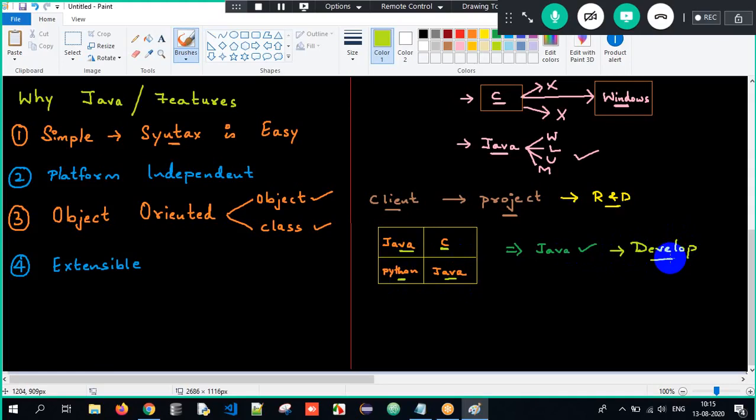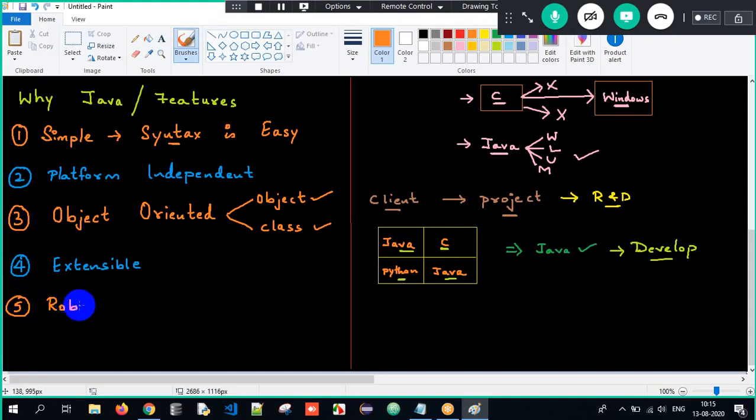It means in order to develop a product or an application, it's not that we have to use only Java. I can take the help of C, C++, Python, Angular, anything. I can integrate it with Java and develop the most efficient application. That is what I was trying to tell with extensible. Clear? And then what is the next point, sir? The next point is that it is robust.